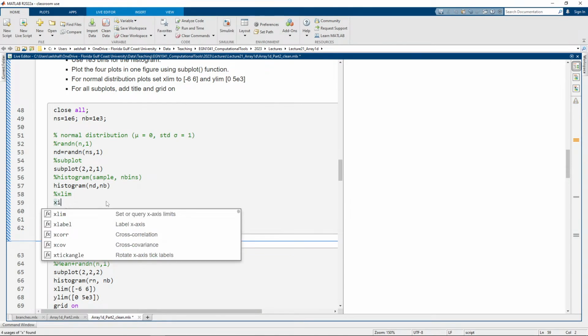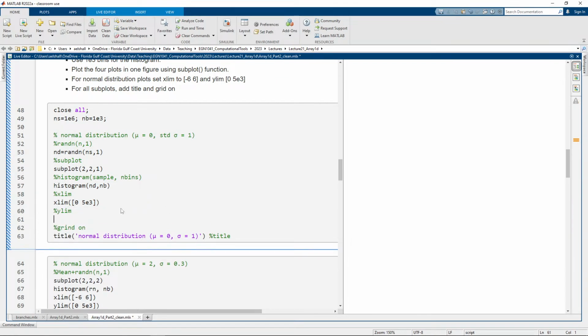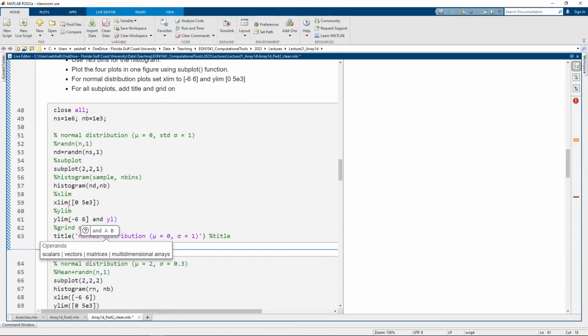So here you say x limit, whichever numbers I have here, and then the y limit. That's the y limit, not the x limit. Y limit, and the x limit should be whichever number I have here. And then let's say grid on.